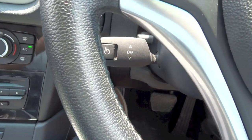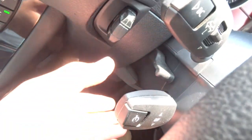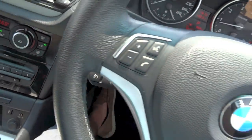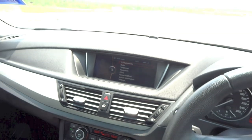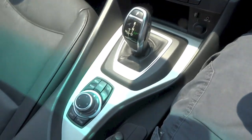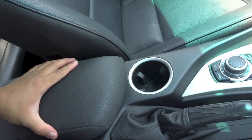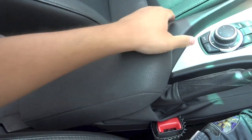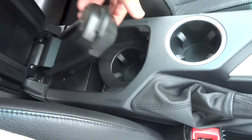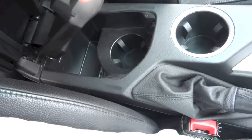On the bottom left stalk, cruise control. The steering wheel in this car is tilt and telescopic, adjusted using this lever right here. Cup holder, adjustable front center armrest with a phone cradle. And below it, another cup holder, a bit of storage, and another power outlet.